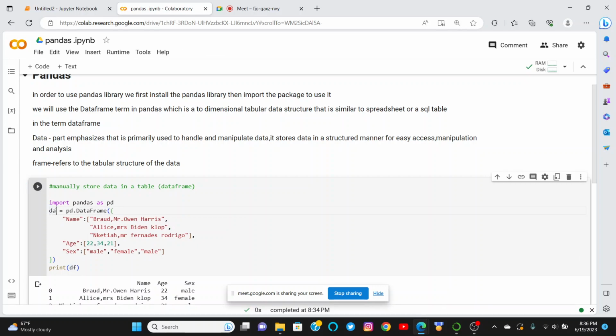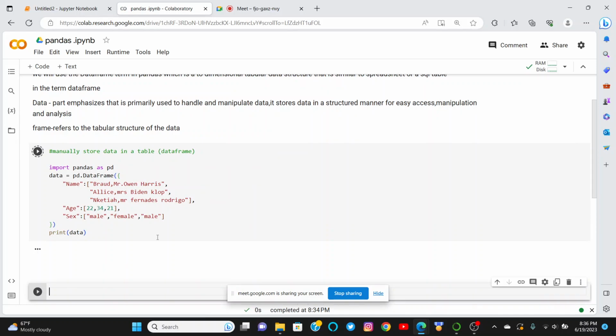This can even be data. The only key function there is pd.DataFrame. That one can be data, so that you can call data down here too. You see, you still get the same thing, but now you have to convert using the function pd.DataFrame. What are you converting? You have to put it inside now. Inside, what we are converting is a dictionary that contains lists.